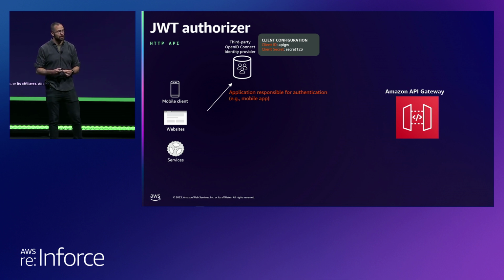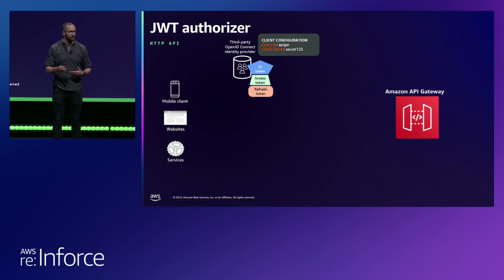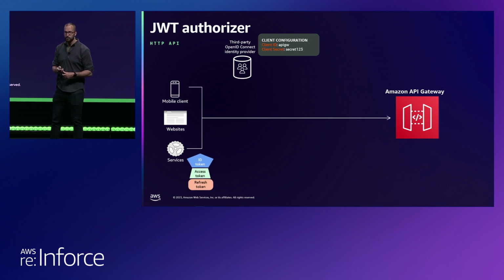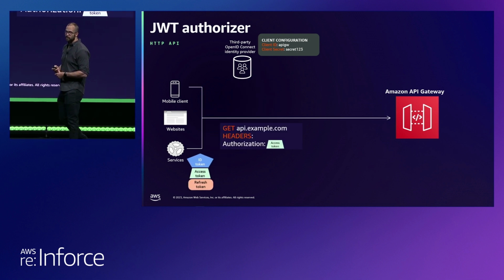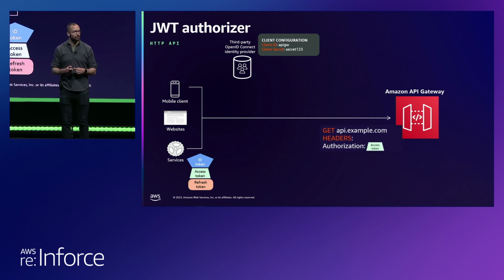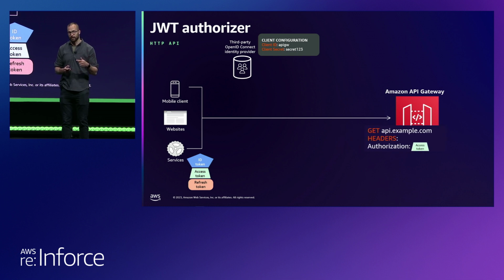From there, on the application side, it's the application's responsibility to connect to the identity provider, complete the authentication process, use a different flow to receive all of the necessary tokens, and then use the access token to connect to the API Gateway. So now the access token is put in the authorization header. API Gateway is expecting to see that header and the token in that header, and then it will validate it against the IDP, and if it's correct, it will allow the traffic to connect to the backend.